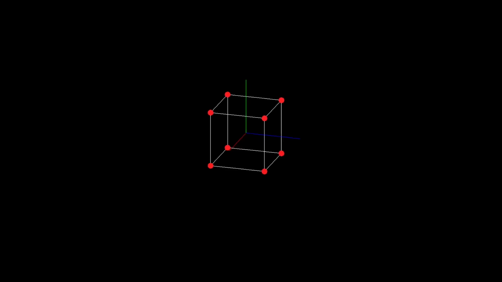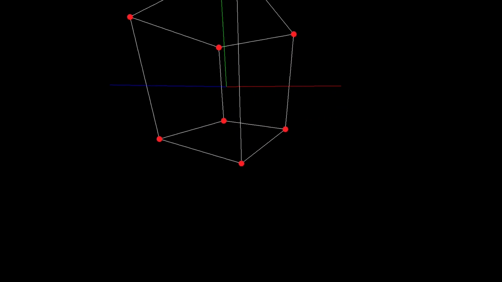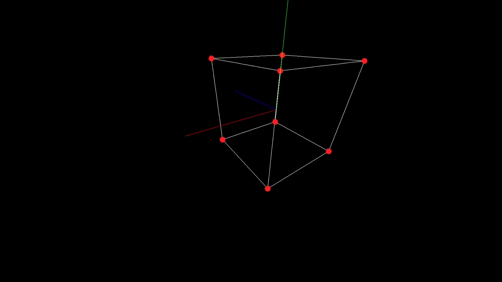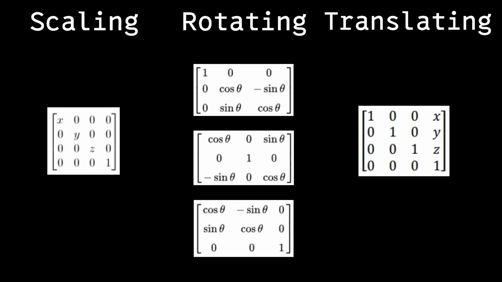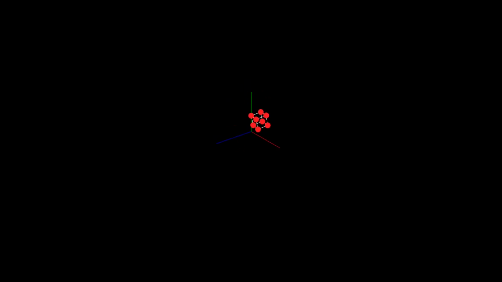In fact, I have 2 different projection matrices, one for the orthographic projection and one for the perspective projection. If we also want to scale, rotate or translate the cube, we simply create matrices for each operation, multiply them together, and boom, we get the final 3D rendering. To draw the walls of the cells, we connect the appropriate vertices with lines, forming the cube's edges.